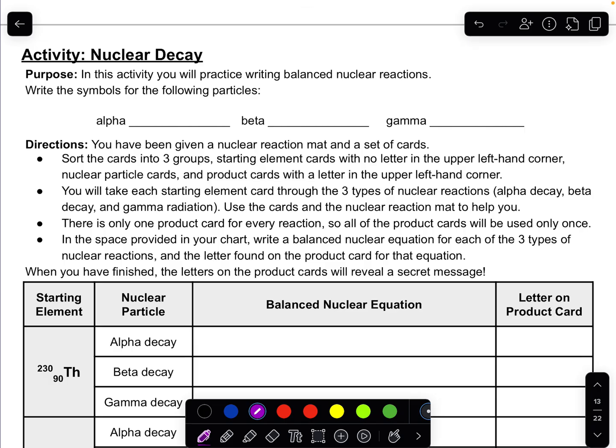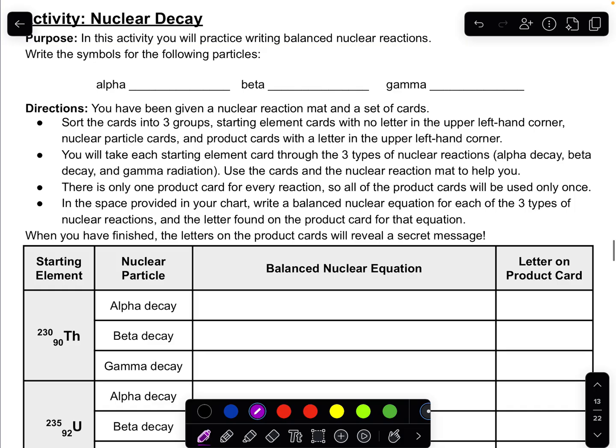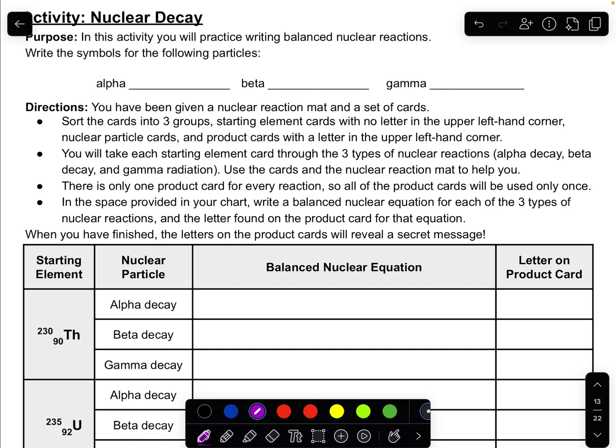Okay, so this activity will help you understand the decay reaction, how to write the products and reactants. It's very easy. First, you are going to write the symbol for the alpha particle. Either you can use helium-4 or alpha, it's up to you. Use whichever is comfortable. For a beta particle, you can write -1 0 e or beta. Use one consistently, so that will help you.